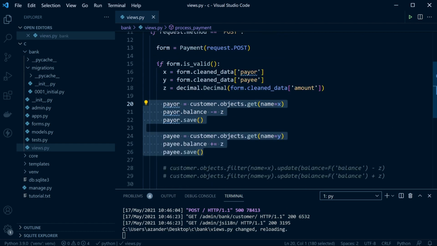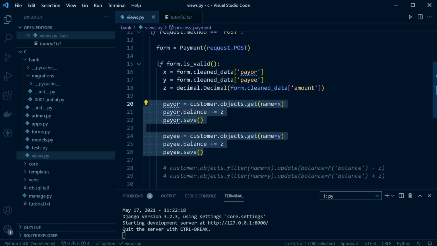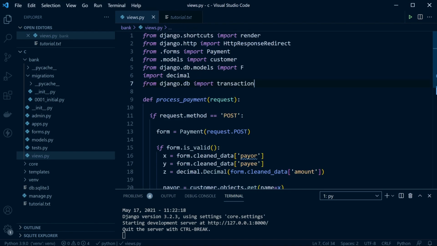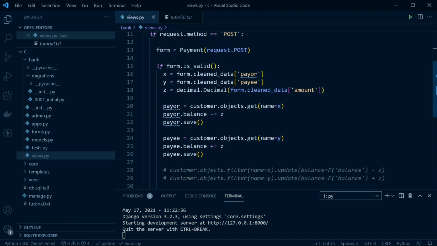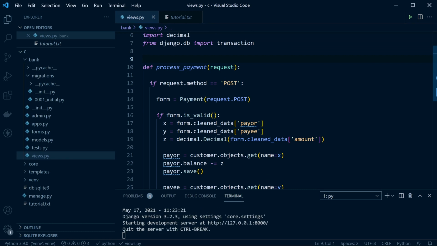So let's put that into context in Django and actually ask Django to perform this type of operation. We want to tell Django that we want this transaction to be atomic. We want to run these two queries as a unit. So let's go ahead and from django.db import transaction. We can flag or tag queries, statements, and functions for atomic transactions in two ways. We first of all have the decorator here, transaction.atomic.